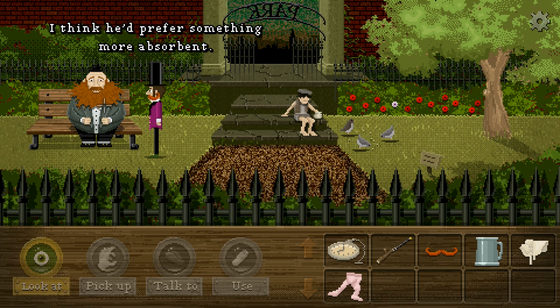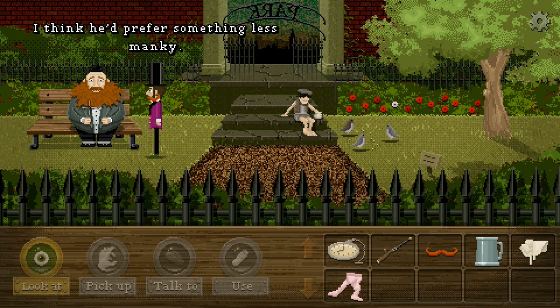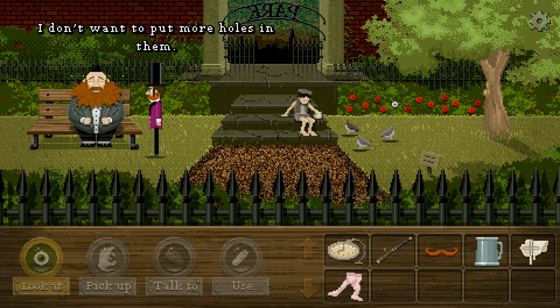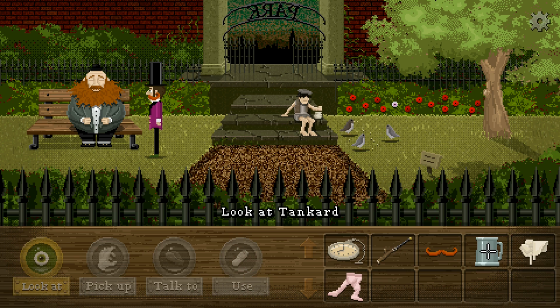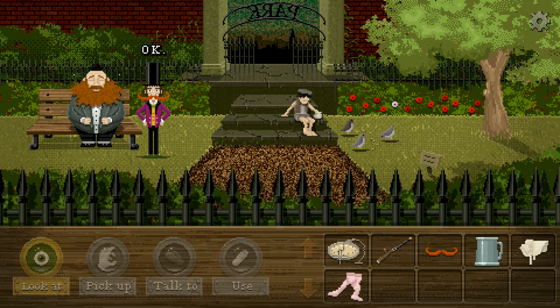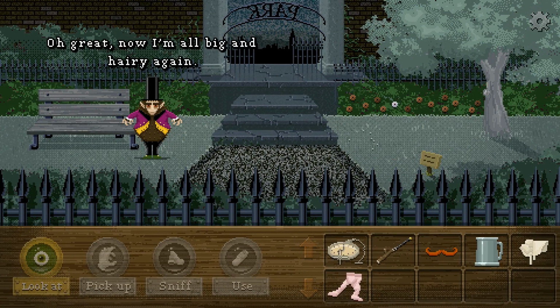I think he'd prefer something more absorbent. I think he'd prefer something less manky. I don't want to put more holes in them. Okay. Uh-oh. I feel all funny. Oh, great. Now I'm all big and hairy again. I need to sort out the antidote, and fast.